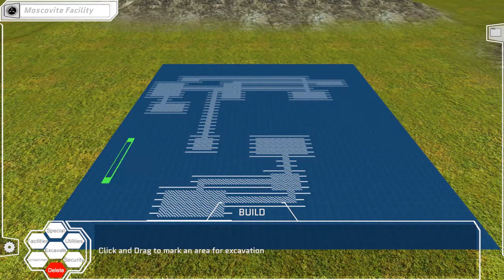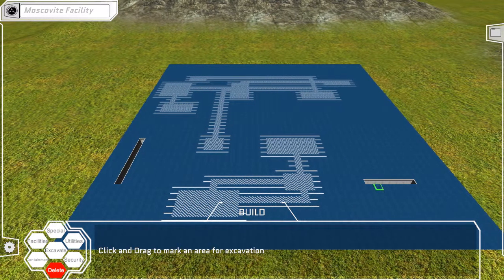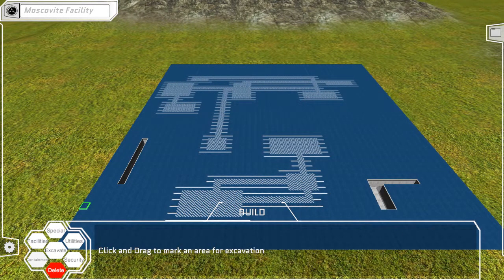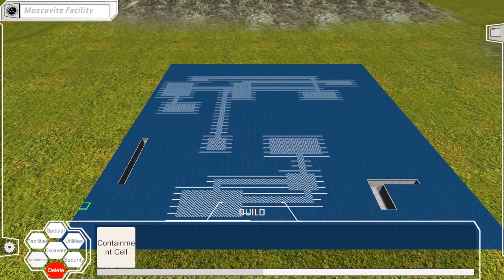Obviously there's excavations where you can create your hallways and things like that. But I have it now so that it will be able to read from folders and find all the different rooms and creations that are in there, populate out the menu, and then when I click on that, it'll show you the ghost outline of what you're going to build. And eventually, when I get to the timing part of it, when you click, it will say, okay, this is going to take this long to complete. For right now, I don't have that done, so when I click, it places it.